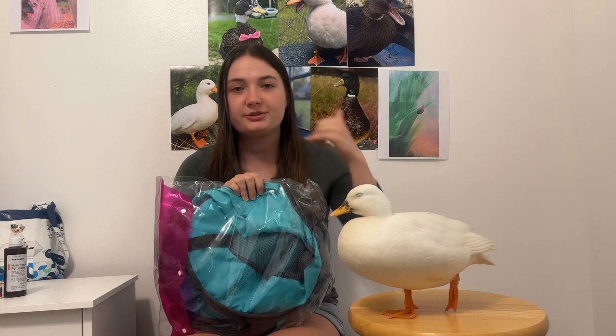Another really important thing to consider is that if you ever have an injured duck, what are you going to do with it? Where are you going to put it? That is why I have this pop-up dog kennel. It folds up nicely into a little circle, and when it pops open it's about four feet long by two feet by two or three feet high — just enough space for the duck to walk around, safe inside my house. If you don't have a pop-up kennel, you can use a dog crate or even your bathtub. Whatever you use, you'll want to put something on the floor to catch all their poop — I use puppy pads, but be aware that some types of puppy pads can release toxic fumes if they get hot near a heat plate.